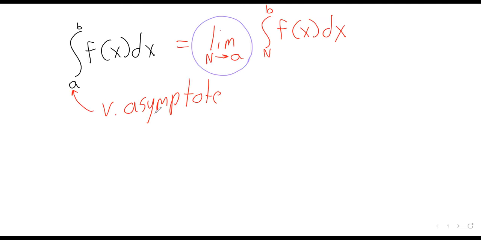So we let this N get closer and closer to that vertical asymptote, and we look at those finite areas. And we look at where they go in the limiting case. And there are two options. This limit might not exist. This area might just get bigger and bigger and bigger and not go anywhere. On the other hand, the limit might exist. This could be a finite number. And if you recall our terminology, if this limit exists, we say that the integral converges. If the limit doesn't exist, we say the integral diverges.